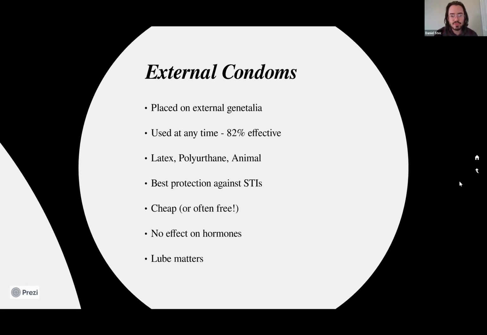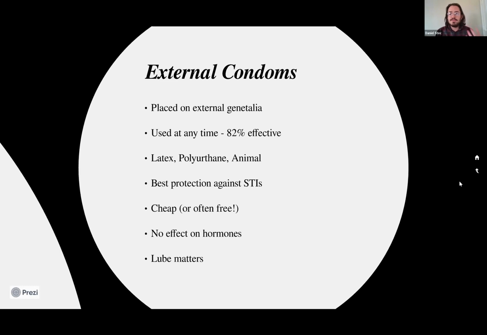But at typical use, and all the percentages I'm going to be giving today are typical use, meaning the average that a person, when using this, how effective it is at preventing pregnancy. Perfect use, which is another percentage that you'll see sometimes in research, looks at more controlled environments and how the actual method itself prevents pregnancy in a perfect world. However, we don't live in a perfect world. Public health is not a perfect world, as you all know, and our patients are not living in a perfect world, and our clients. And so it's important that we really look at that typical use, because this is a much better measure to talk with people about real world scenarios.